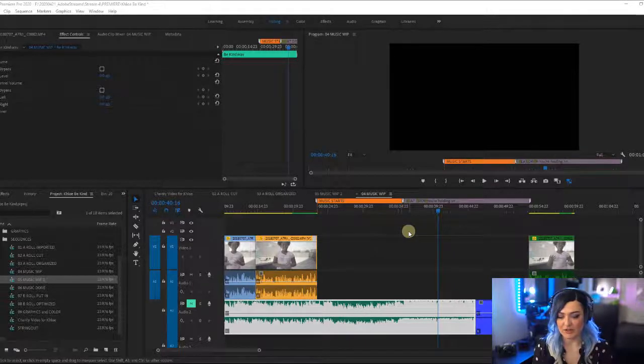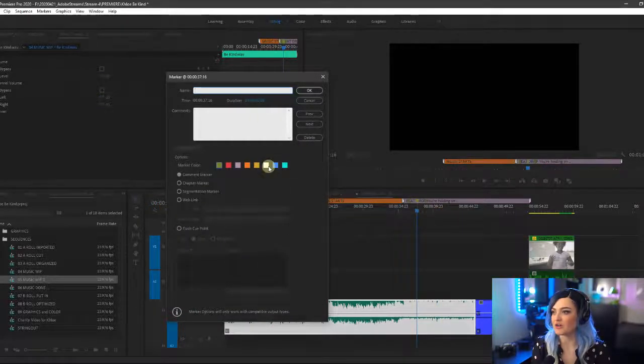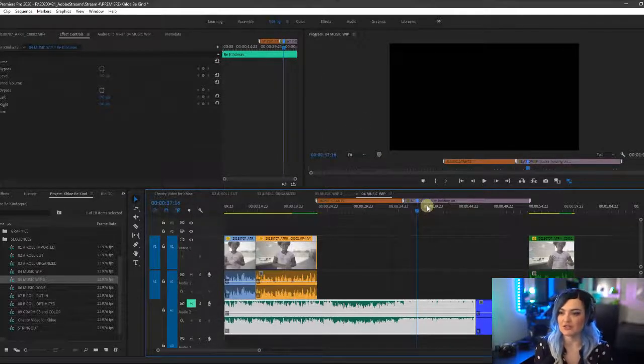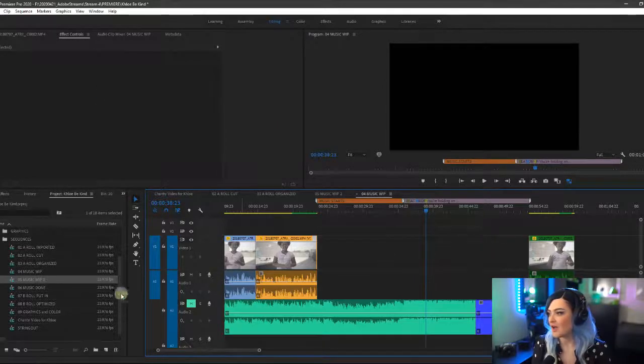Leah says you can also double click on the marker and the same edit box will come up. Yes, you can double click on all of these markers and the same edit box will come up, and you don't have to name it. You don't have to give it a duration. It could also just be a point marker if you want it to, which is really important.